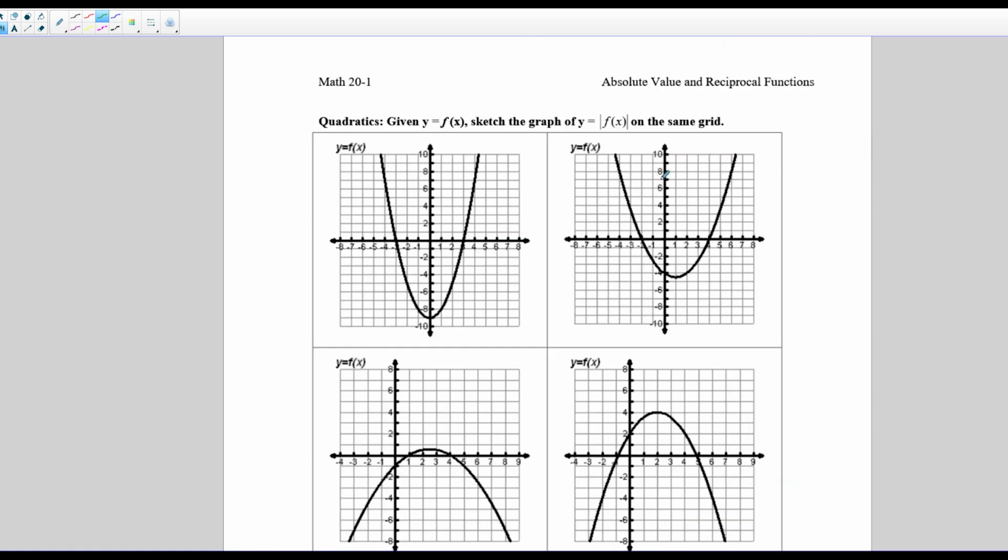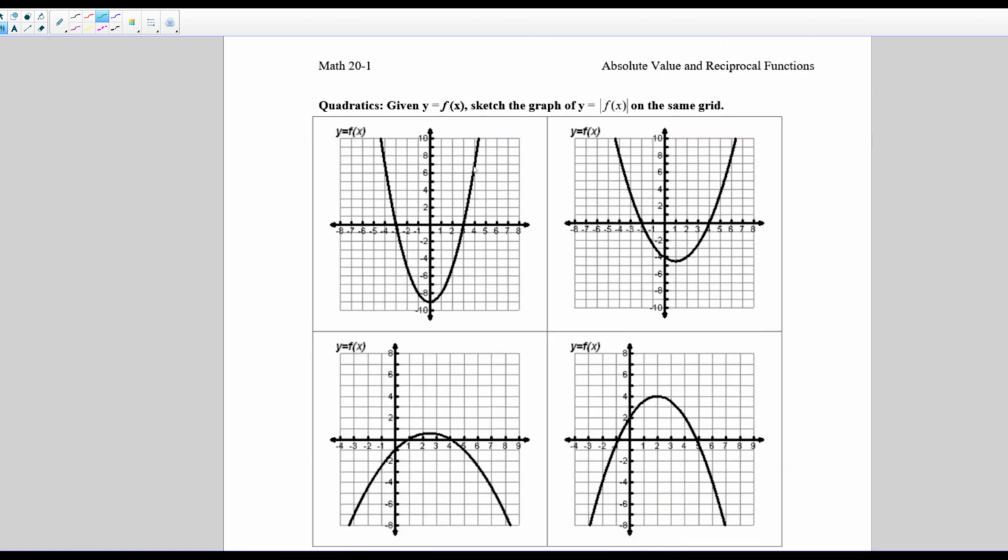Now we can start taking a look at absolute values with the addition of quadratic functions. Before we get into it a little bit more formally, we're going to take a look at a few different examples and just sketch these informally. So what we're looking at here is our usual quadratic function. I don't really care what the function actually is, but I want to look at its x-intercepts here.